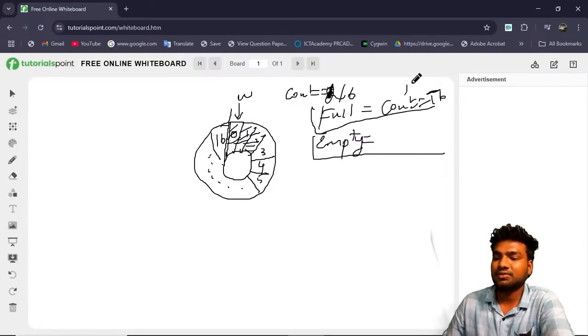If it is less than 16, then, having first done a write operation, now I'm going to use read, reading from the FIFO memory. If I read the 0th memory location, at the same time I decrease my count value, because I read from one memory location. So I have to reduce the count: 16 minus 1 is 15. If it is less than 16, I can say my FIFO memory is not full.